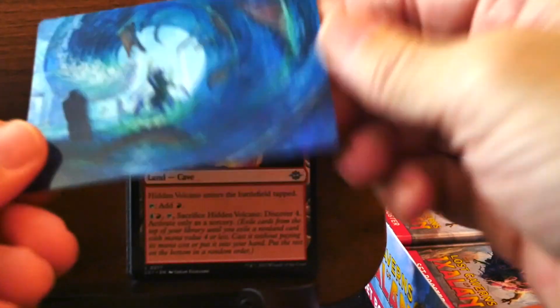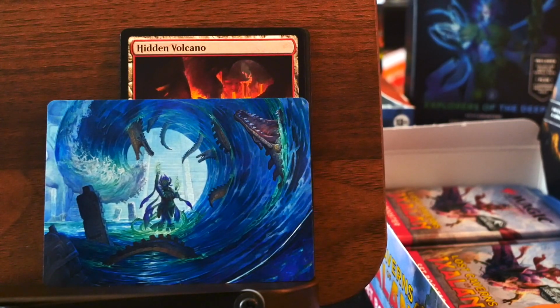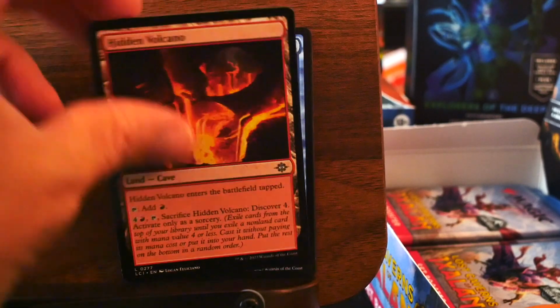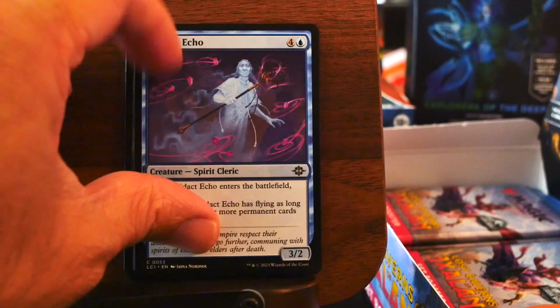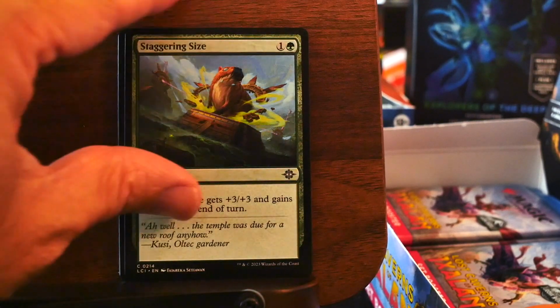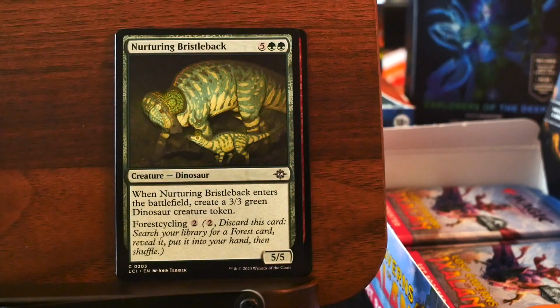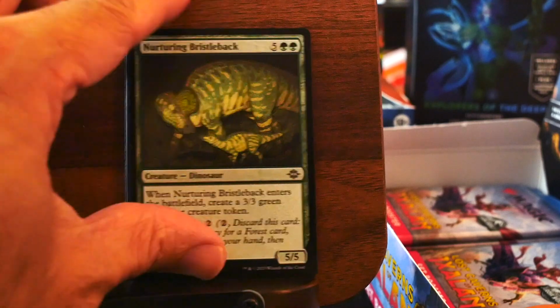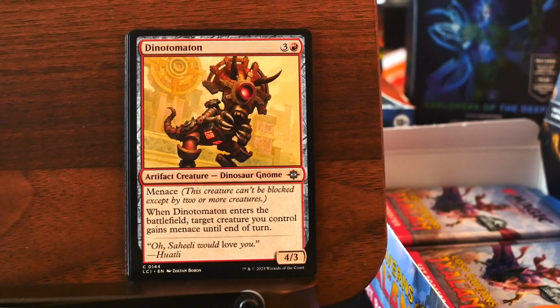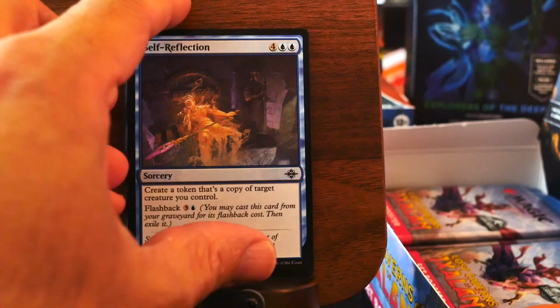Okay. This is Wave Goodbye. Wave Goodbye, everyone. Hidden Volcano. Didact Echo. Staggering Size. It's a big... It's a capybara, right? Poison Dart Frog. Nurturing Bristleback. Dinotomaton. That's what it is, right? Dinotomaton. Self-reflection. This set's making me work.